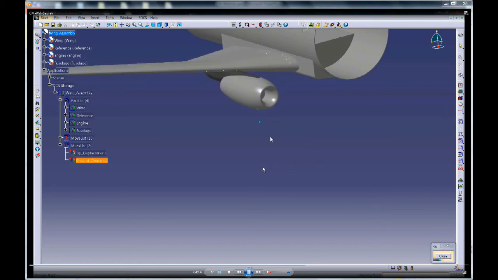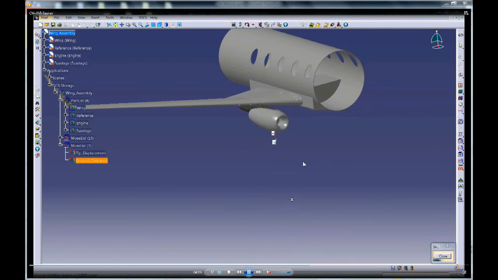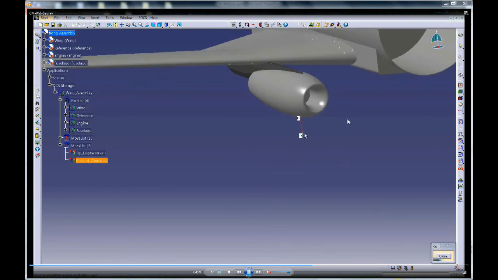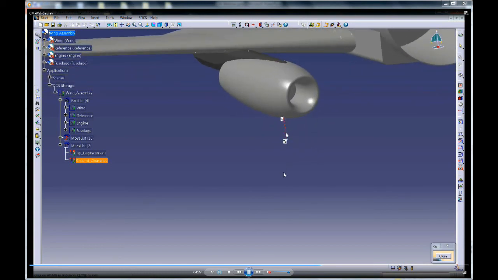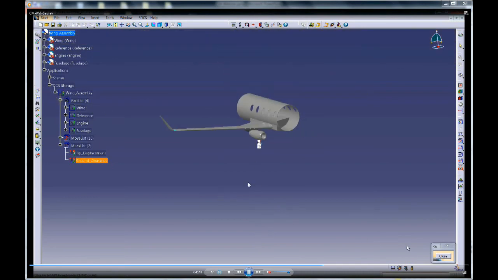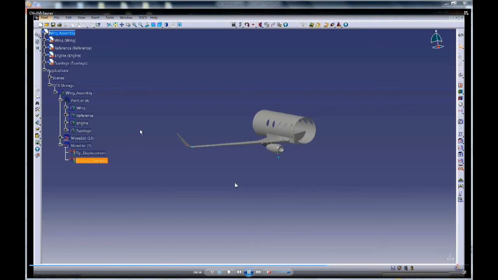So from is on the engine and to is on the ground. So if I do it again, now you can see it's a point measurement from engine to the ground. That gives us the value for the ground clearance.